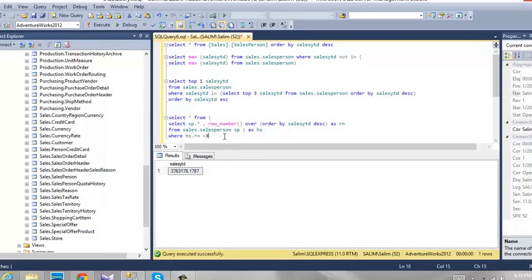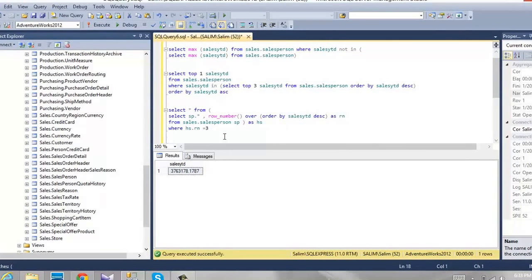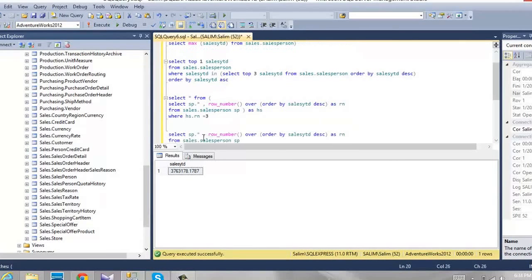Using the row numbers, I can use it with a CTE, a common table expression. It's just going to be copy and paste. I'm going to select this and call it with my CTE. Here I called it HS, so let's call it HS as, and then I close it.